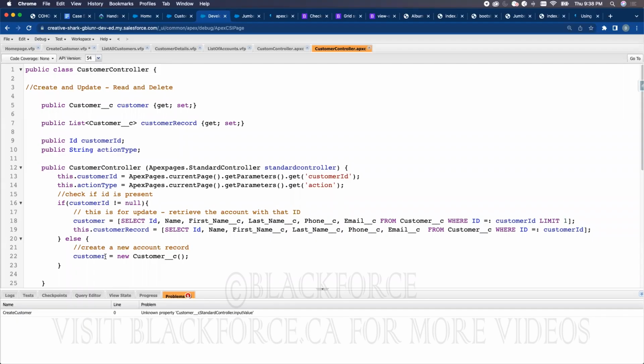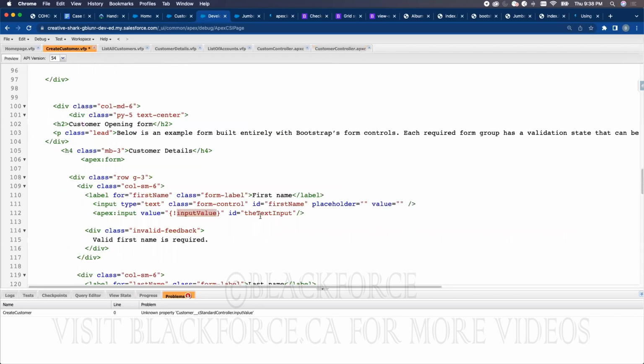So it's telling us it doesn't know what this customer is. What you need to do is create an instance of a customer object that would accept all your input parameters, and you're going to use that object to store the record into the system.